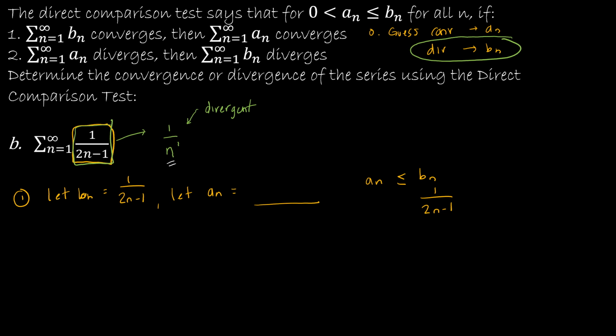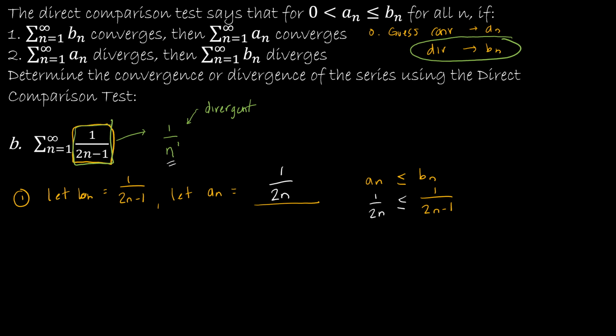So instead, what if I compared it to 1 over 2n? Well, let's see if that works. And again, if you're not sure, I could just obviously very easily look at this and say, okay, well, if I'm decreasing my denominator, then my overall value is increasing, and therefore this is going to hold true. Or I could look at my term-by-term comparison once again.